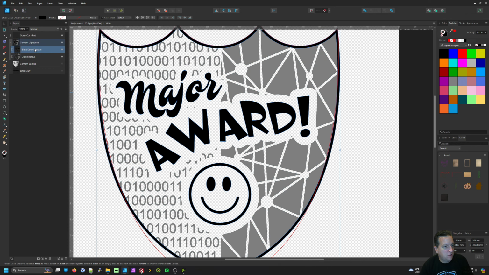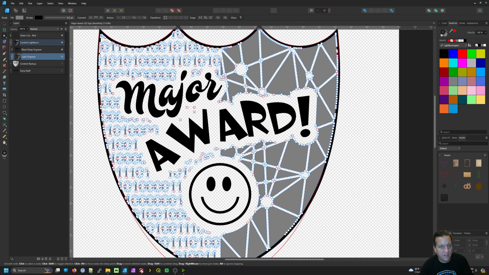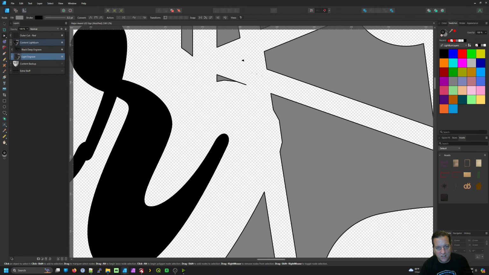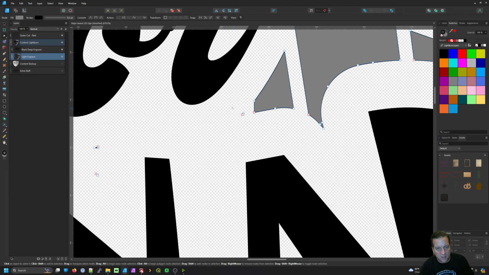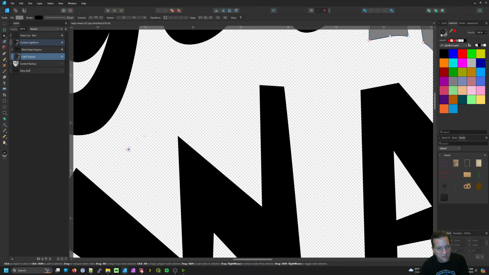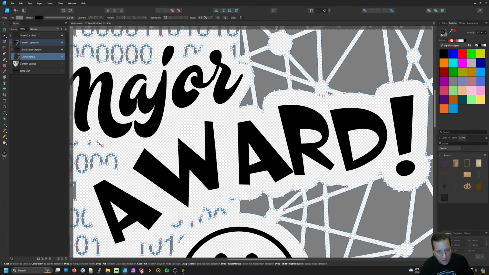Now the last thing we want to do is see if there's any little bits left in this gray that we want to clean up. I can already see right in here there are, and like there's a weird one here. So on the gray layer, or gray shape I should say, I'm going to go to the node tool, and if we look at this, like here's a tiny little thing that's going to look weird, so I'm going to delete those nodes. So you just highlight them and hit delete, select these ones and hit delete. These little bits of garbage here I don't think are worth keeping.